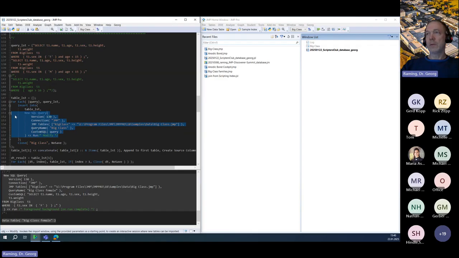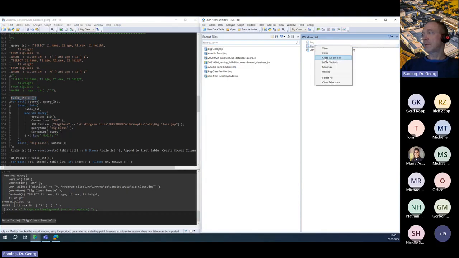And the new SQL query gives that reference back. And this reference is put into the table list that has been defined here as an empty list.